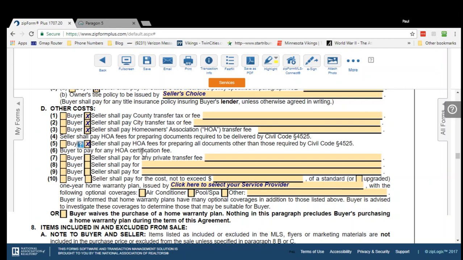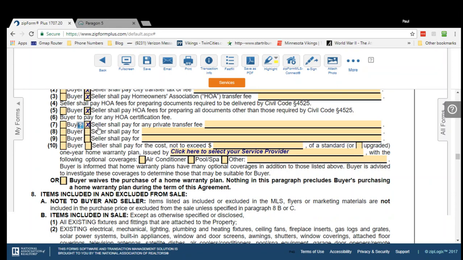Okay. Here we just took everything as seller. Seller shall pay for all these things, any HOA fees, city transfer tax, county transfer tax, any private transfer tax. Scripps Ranch will have these kinds of things. They don't call them Mello-Roos, but they might have a private transfer tax. Forest Ranch, Del Sur have these. And then you might want to stipulate what that is, 0.5% or whatever. A lot of times you'll see these in the MLS, where it will say buyer to pay the private transfer tax fee of 0.5%. So you might choose buyer in that instance and then spell out what that is. Okay, but most times you're just going to pick seller.